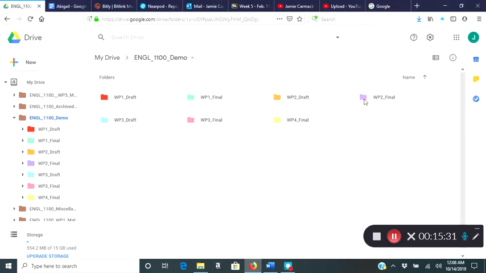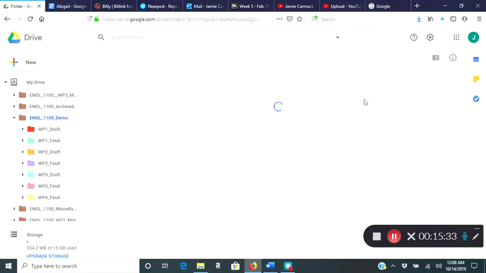And then when I open up my final copy folder, I should see my final copy document. Voila. So again, hopefully this is helpful to you. Please double check everything and make sure that you are doing the formatting stuff correctly. Again, there's really no excuse to lose points for the formatting stuff, especially when I showed you exactly how to do things and exactly what's expected for the final copy. All right.